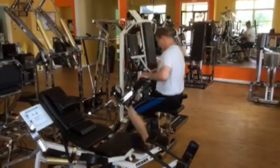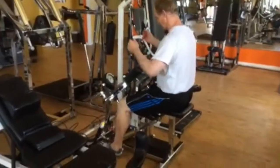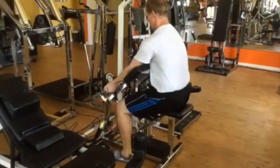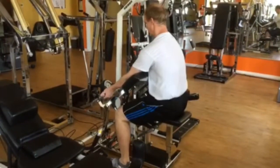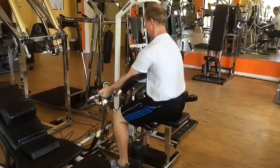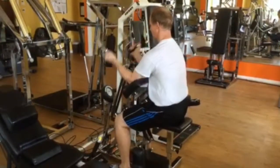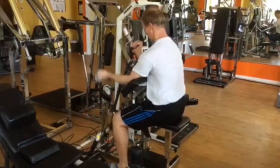Bicep curl, awesome piece. A lot of the members love this piece. And they really like all of these once they figure out how to move their limbs. So when you're sitting, your arms are extending, palms are facing up. Bend and rotate in, extend and rotate up. Back and forth, and alternate, right, left, right, left.